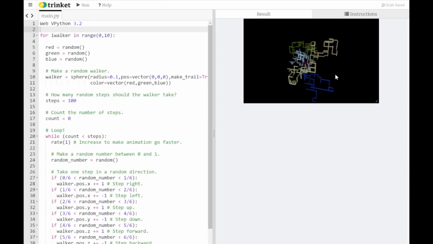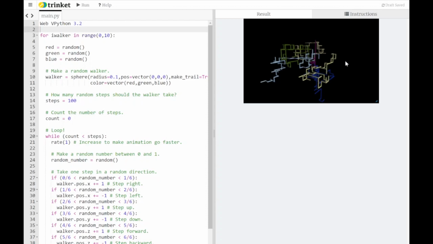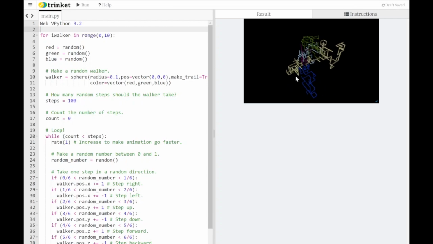Well, there we go. As promised, so far we've only had 1, 2, 3, 4, 5, and now we're in the middle of 6 random walkers go. None of them have taken anything remotely resembling a similar path to each other. This is some of the cool stuff you can get using random numbers to study physical processes.